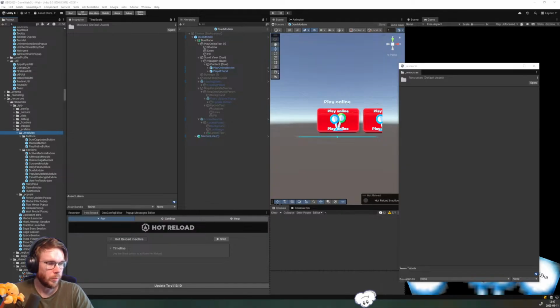Let's commit and push this. Move prefabs out of resources. Push.